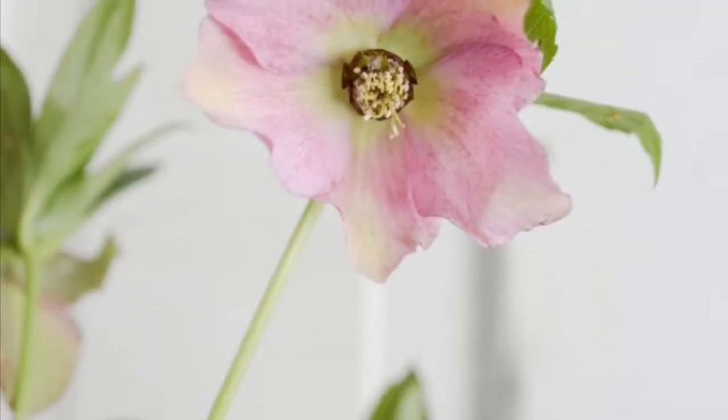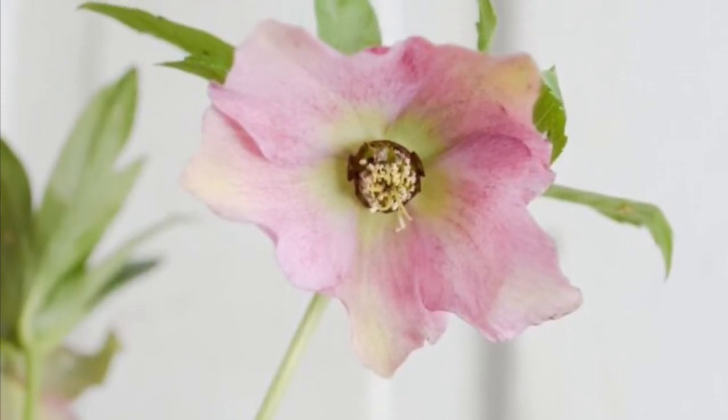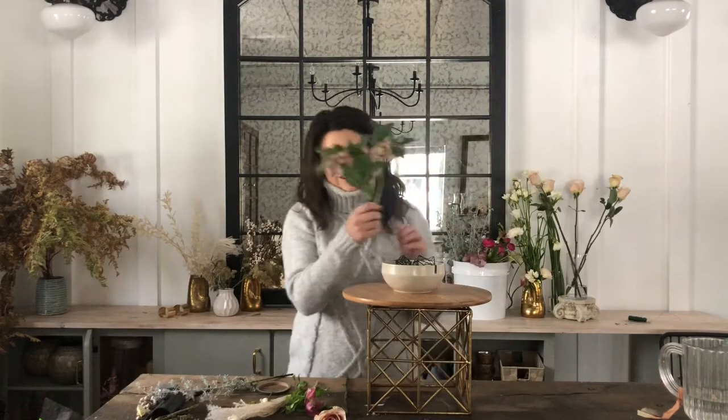Okay, another ingredient that I have here is hellebores, which I love. They have great antique color and texture, kind of green in the middle with a little bit of color on the edge. They are a winter flower and they carry into the spring, but look at this, this is one stem, so you're gonna get several blossoms on that one stem. It's just such a great curve off your arrangement. So the shape is really great. They naturally droop, so you're not having wilted flowers if you get an arrangement with these in it.